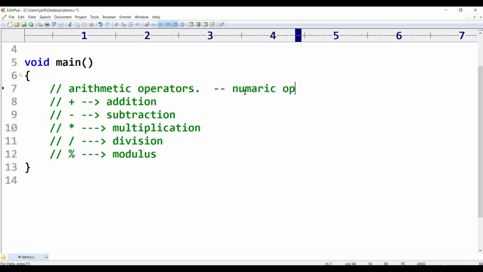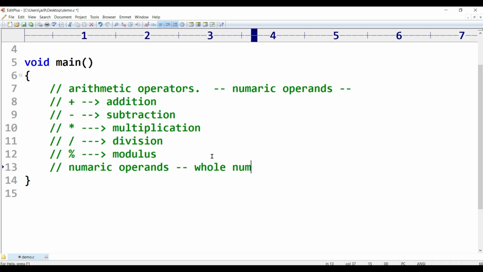Numeric operands. Operand means data. These numeric operands might be whole numbers or real numbers.